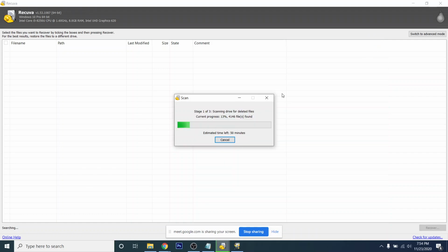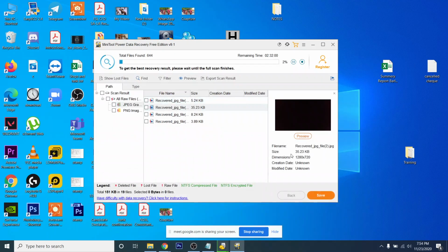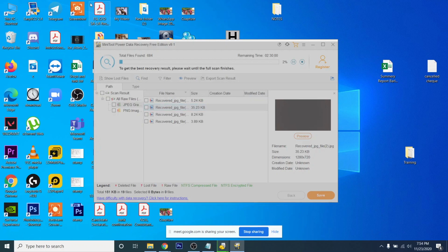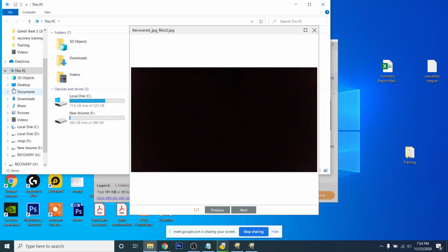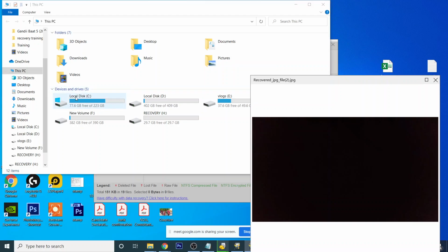Okay, Recuva, please minimize. So this is the problem. Sometimes the searching gets stopped due to the checking of the registration process.